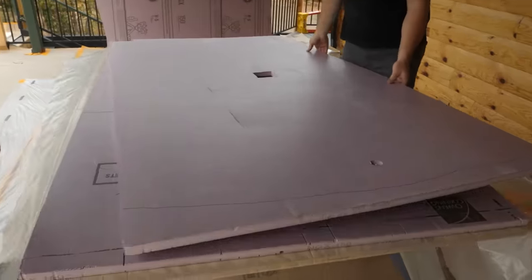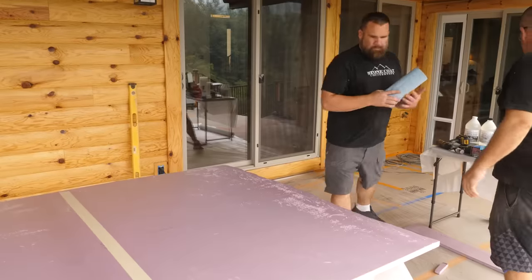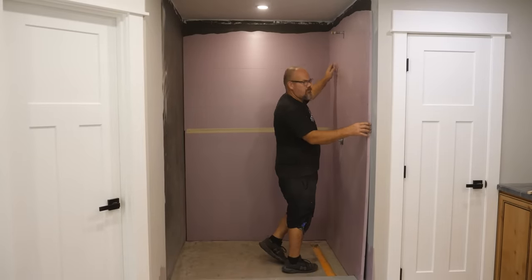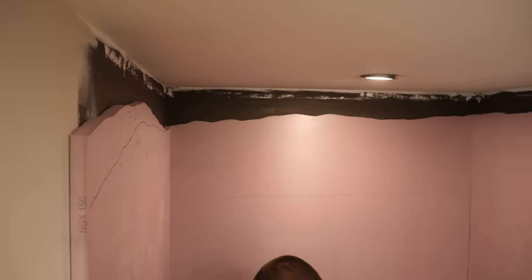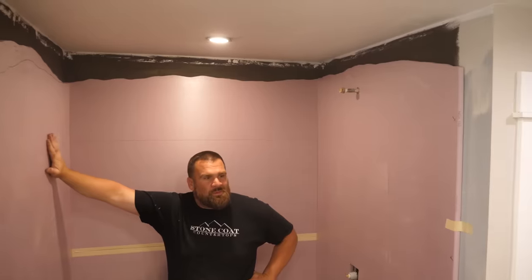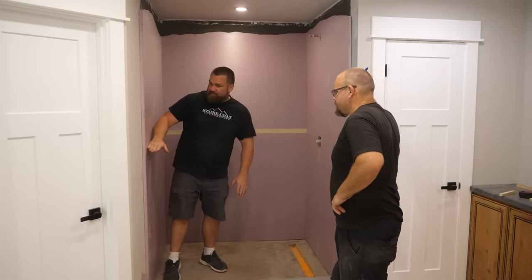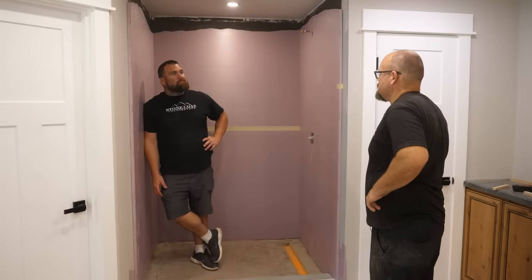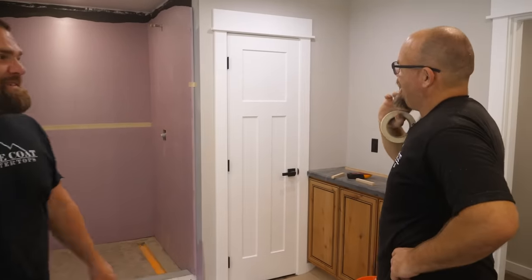One down. All right, we'll put it in one more time just to mock it up. We could try to set up a Guinness Book of World Record when we do this, the fastest shower install. If we got prepped and just dolloped it, we could go. What would be nicer than putting in full support would be just cutting out square blocks and putting in a couple of blocks. Because I think they could put those hinges anywhere on that door. They'd figure that out when they're out here laying it out. That'd be a lot nicer. This guy's always thinking. Hey man, we're innovating.